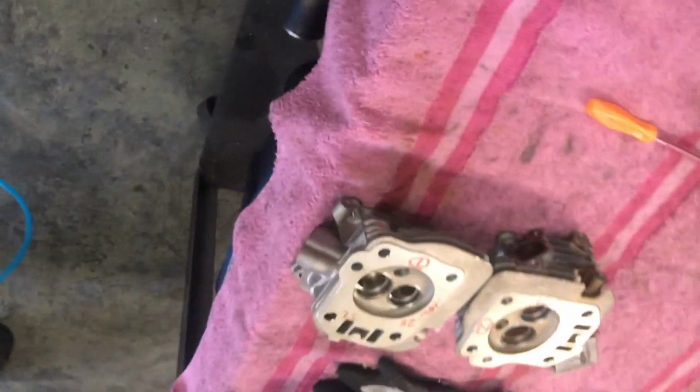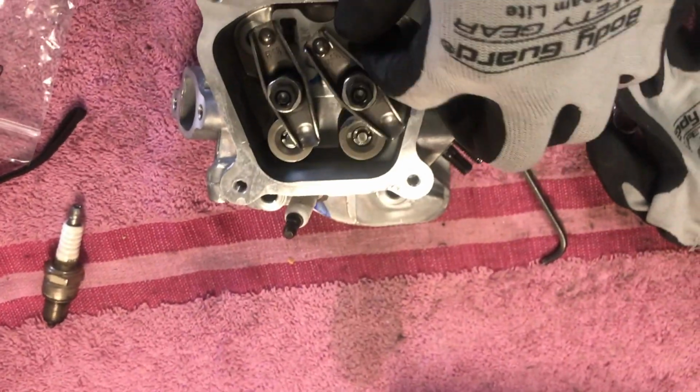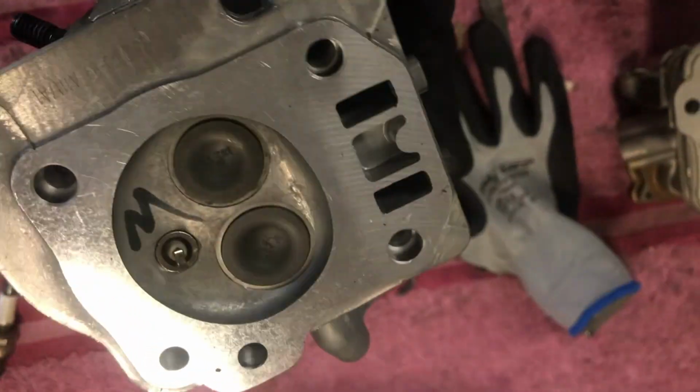We got port work going on. I'll be prepping this head to work. Changing the springs up, these are stock springs in there. I don't know if he gonna be switching the rockers out. I gotta ask him. That's it. Stock head. Stock valves.